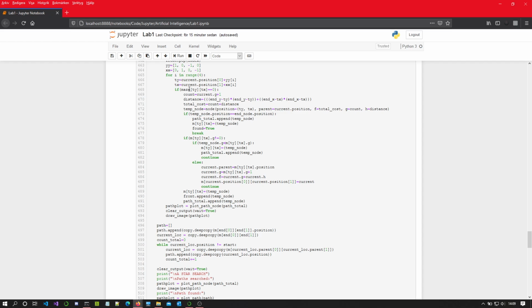And I compare with my generated maze, which, if I make a maze with walls and such, is a copy of the original maze. So I look into that if it's a 0. If it's a 1, it's a wall and I can't go there, so I don't have to do anything. But if it's a 0, then I set my count to the current plus 1 because I'm about to take one step.